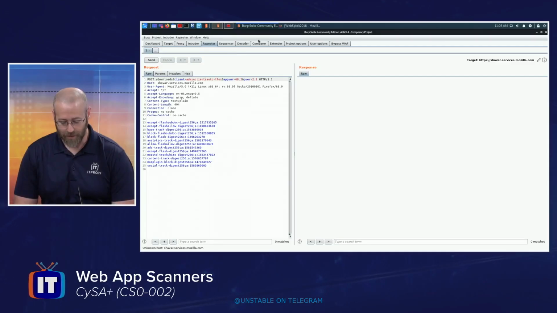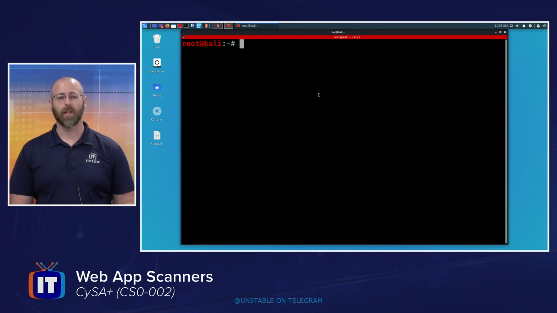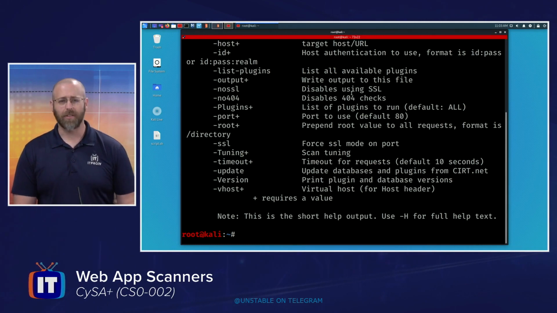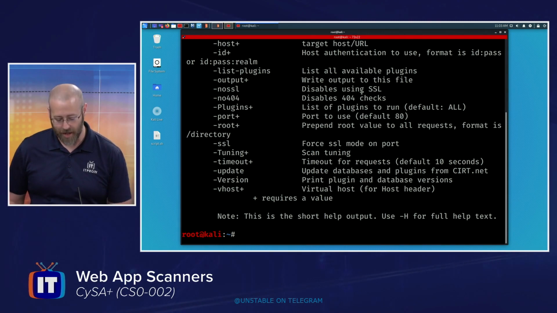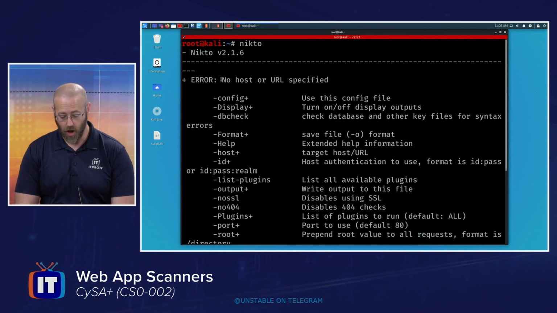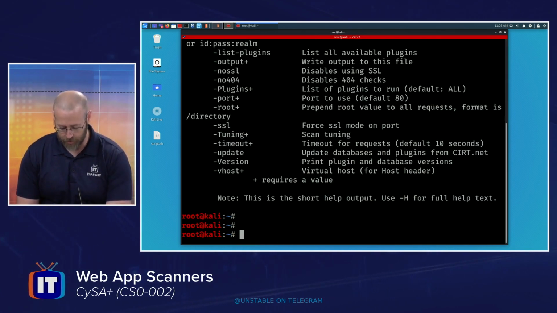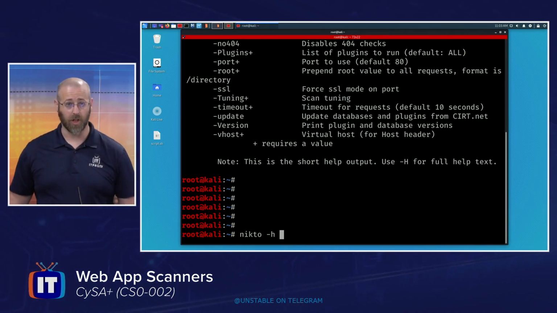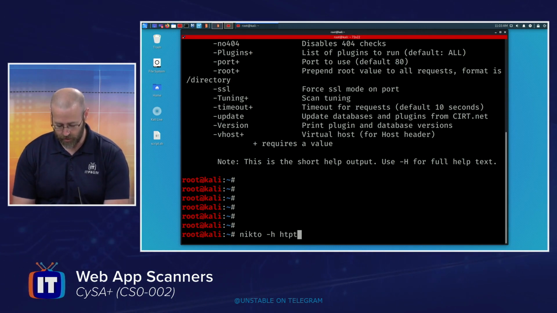To work with Nikto, let's jump into a terminal here, and you just fire Nikto like so. Well, if you don't give it any options, it's going to tell you, hey, I know you're trying to run me, but you didn't give me a whole lot of information. So if you would please do that, like error, no host or URL has been specified. So let's run this thing. We'll run it against that Websploit device. And if you just do nikto -h, which tells it which host you want to scan, http://websploit2018.